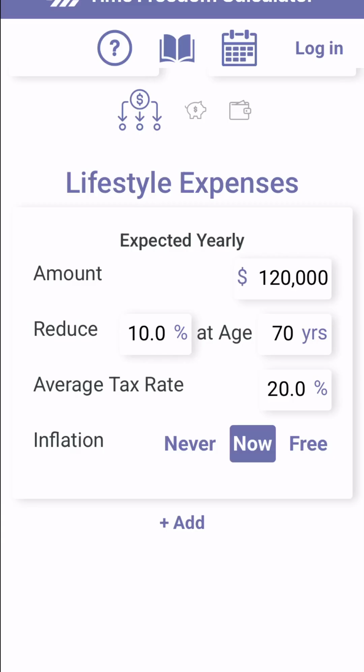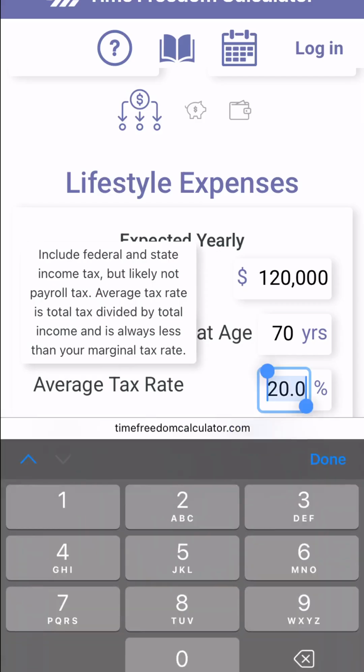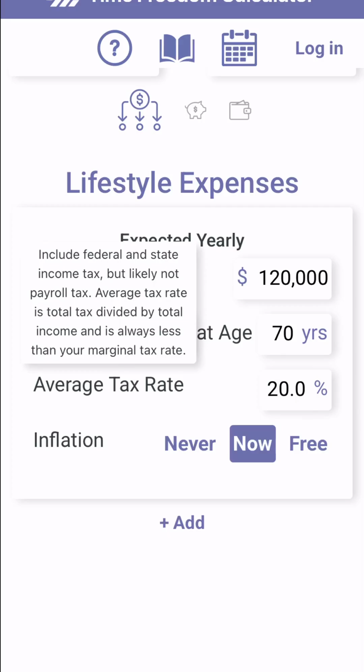And this is despite the fact that health coverage costs go up. All of our other costs go down such that net, we actually have an overall reduction in expenses. And then lastly, the average tax rate. This is not your marginal tax rate. It's the average amount of taxes, the taxes as a percentage of your overall income.